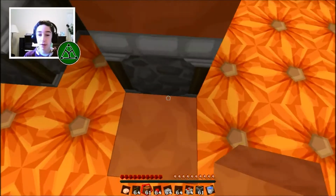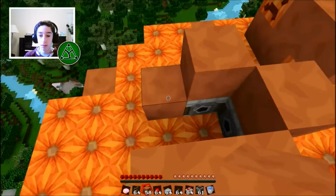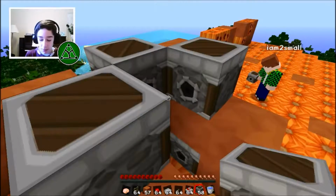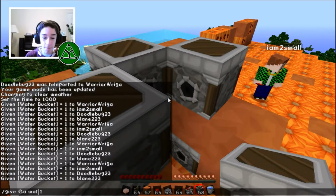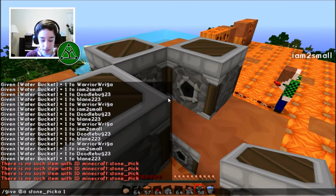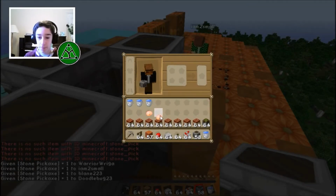I don't know what's going on. I have absolutely no idea what's going on here. Same. I'm just gonna put a bit of Tnt down. We don't have any pickaxes. God damn you, Alice. Everyone can get a stone pick. That's fine. Oh, I just mined through. Sorry, this was not thought through enough. There's no such thing as stone pickaxe. It must be stone pickaxe. Okay, I got it. Everyone's got a stone pick now.